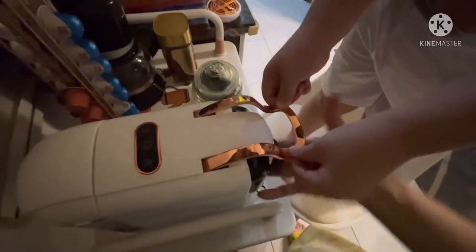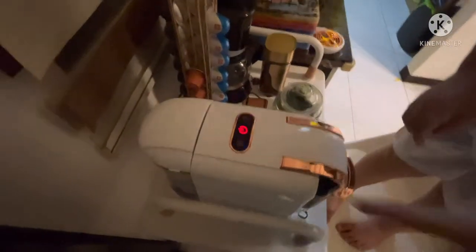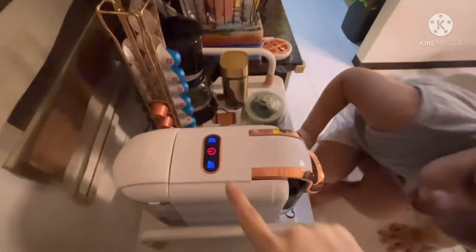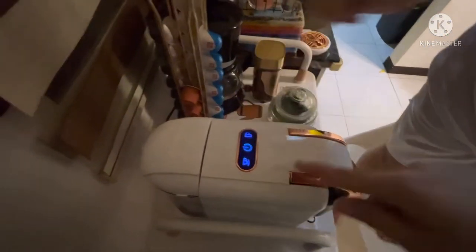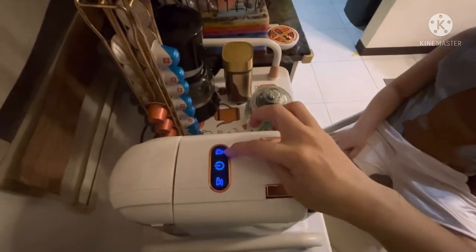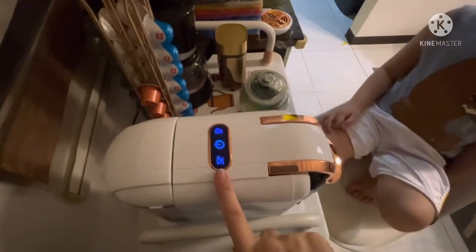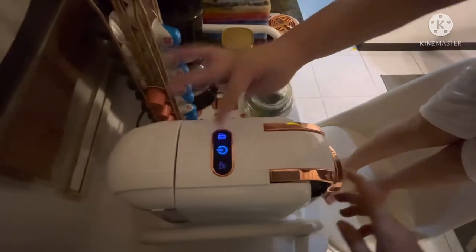So it's locked. Then press it. Wait for the blue light to stop blinking. Oh, it stopped blinking. Then press longer, the red one. Then all blue. If it's a small cup, it means less water. If it's a big cup, it means a lot of coffee. So you can press this big cup. Go.